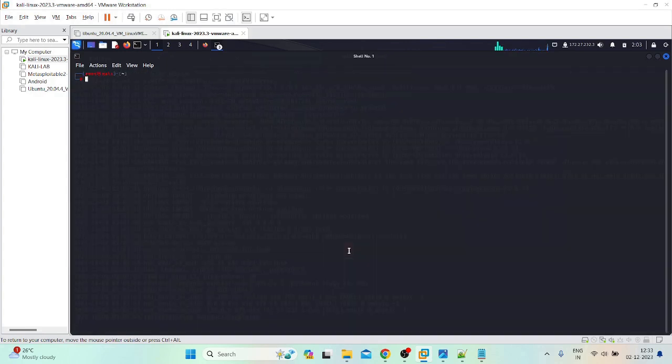Let me open a new terminal, and now let's get into that machine with my infra key.